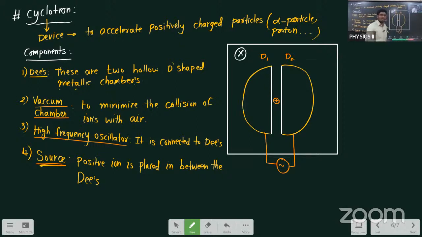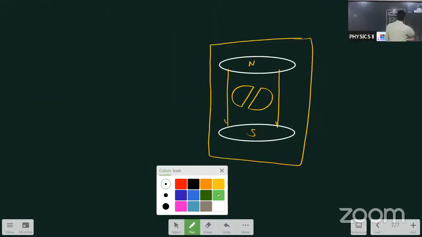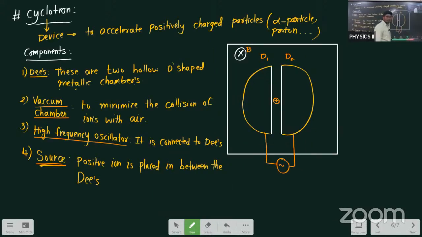Now see here, how does a cyclotron work? Everyone carefully see here. Here we have magnetic field B. What does this cross symbol represent? The cross symbol represents that the magnetic field is going inside. Now assume that this chamber has negative polarity and this chamber has positive polarity, and we have taken a positive source of ion. What will happen? Negative and positive charges will attract or repel? Attract. So this positive ion will move towards which chamber? D2. It will move inside D2.